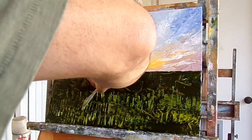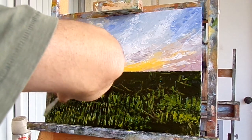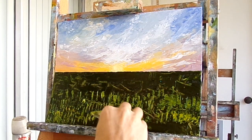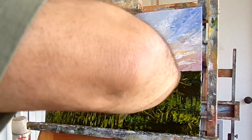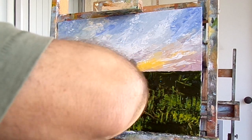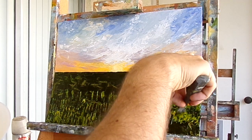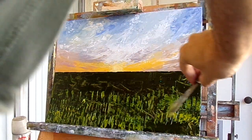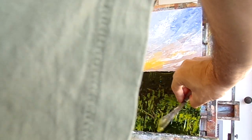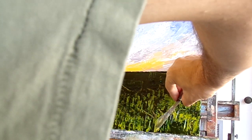You can figure out which areas you want darker, which areas you want lighter. You can change the patterns of it if you want to. Take the knife and just go like that, make it look like grass. Just whatever you want, whatever makes you feel good with it painting. Arm out of the way. Just trying to get it laid in. Now I'll go back and figure out what areas I want dark and which areas I want lighter.